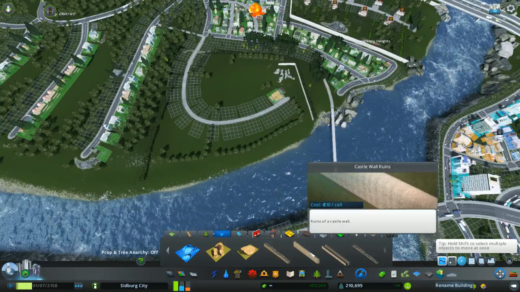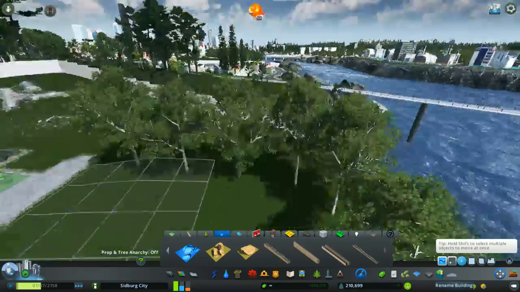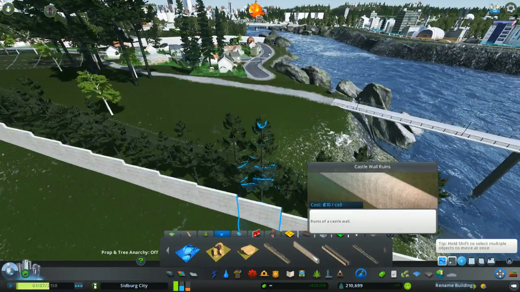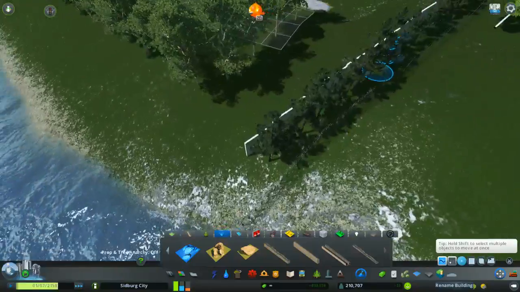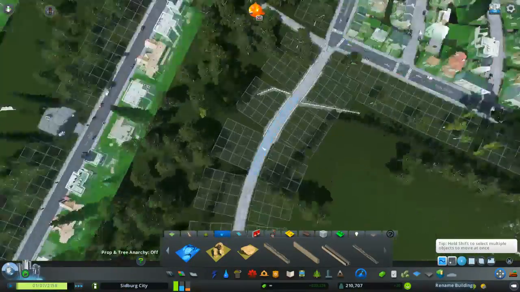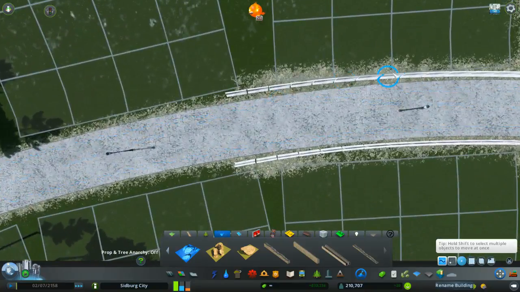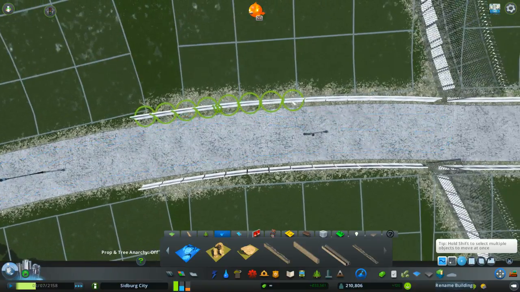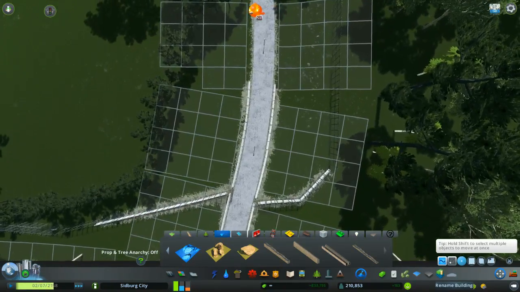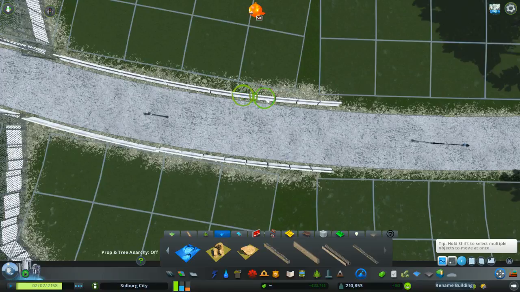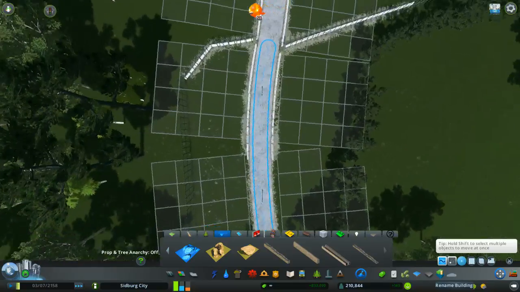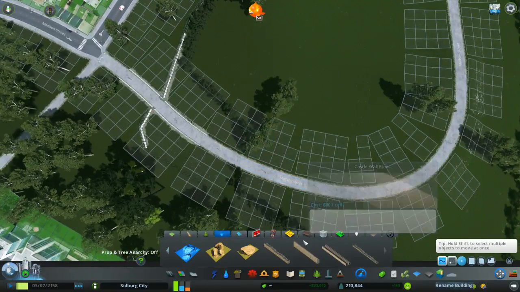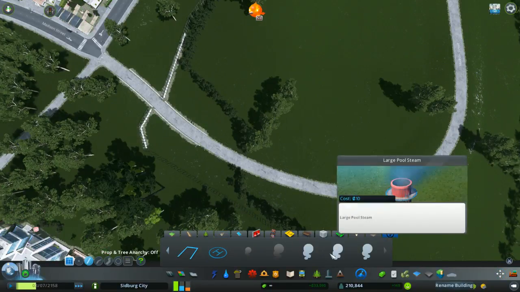I could use this one from the start off, but then again, this is a castle wall, so it's made out of bricks, which would be unnecessarily expensive if you just want a wall around your house. And of course I have to add some flags here.